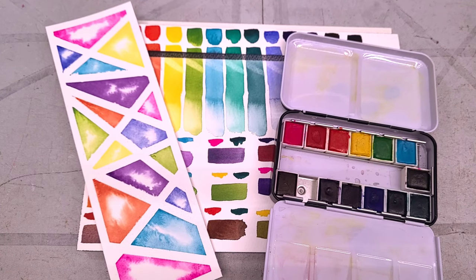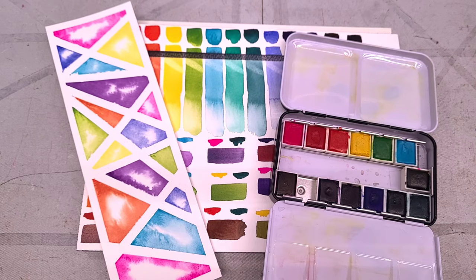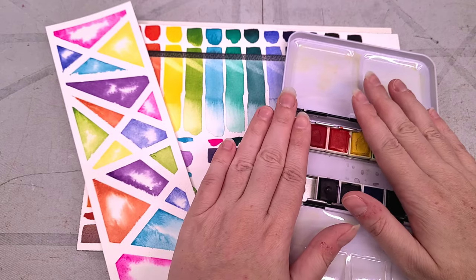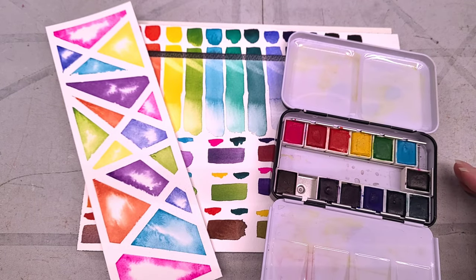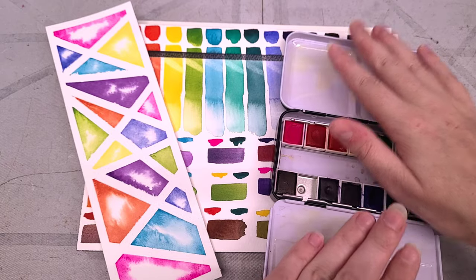There are very few, maybe one or two comic artists who are art influencers. I think Chihiro Hao with OLO, and it used to be with Copic. She is more what I would consider an art influencer, but there aren't a lot of art influencer comic artists, so I'm not really going to review comic art influencer sets. That would be fun for me as a comic artist, but that's not really an option. So I'm really focusing on watercolor because that's what I do. I do a watercolor comic. That's what I have a boatload of experience with outside of comics. So I'm going to keep it very, very limited to what I do.